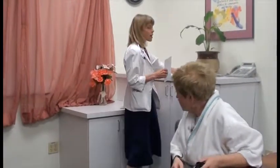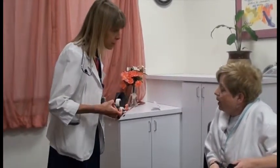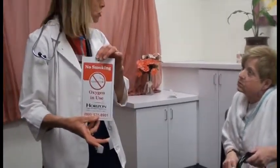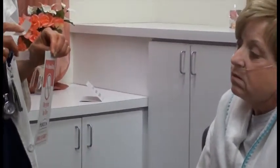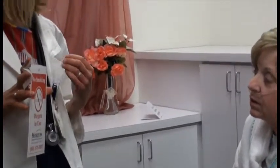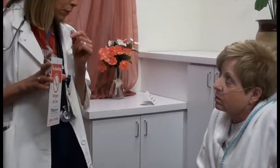If you didn't want them to know, you could put it right as somebody comes in to just alert them. Do you know why you would put the sign up for oxygen? Not really. It says here, oxygen in use, no smoking. So we want to make sure that people don't endanger you by coming in smoking. And any other things where you might be exposed to flames, like a gas stove. You wouldn't want to be at a gas stove with your oxygen going.